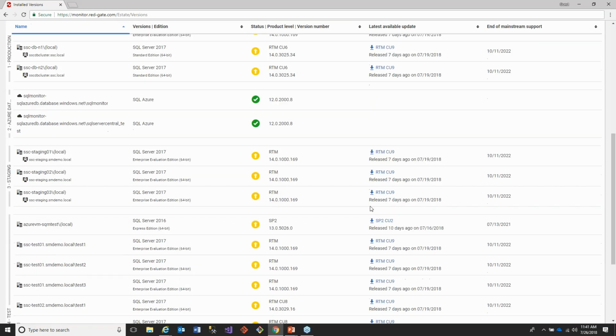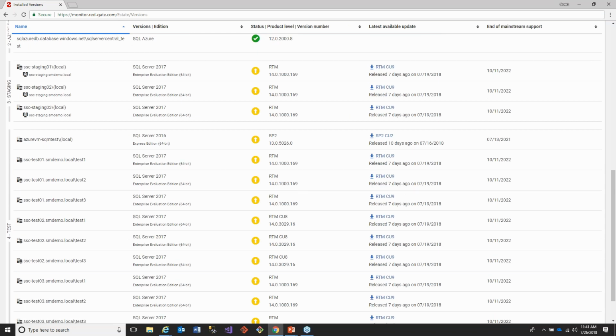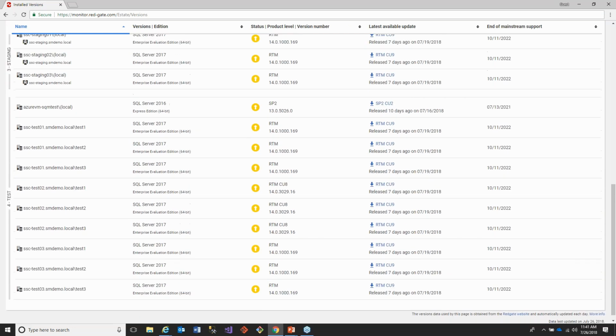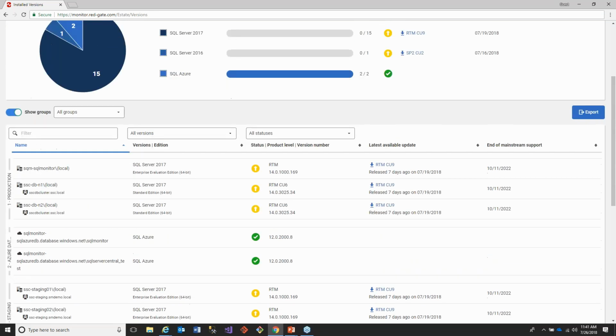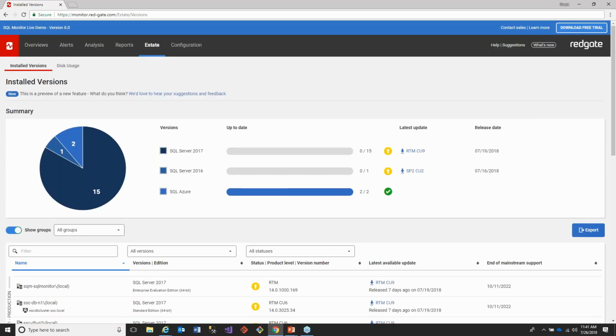All of this being compiled by SQL Monitor. This was an Excel spreadsheet for me back when I was coming up. 4 hours of my work week at the minimum, updating that spreadsheet. It was everybody's ball and chain, quite honestly. It was not something fun. To allow this to be encapsulated in this fashion, again, frees up that workload, allowing me to do traditional DBA work versus busy work.